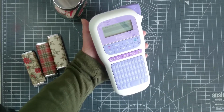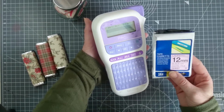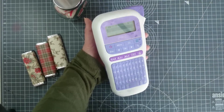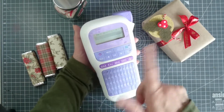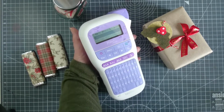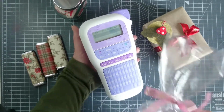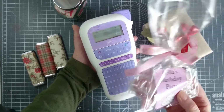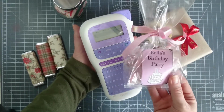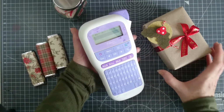Right, so this is a label printer, so you can get the cartridges here that just do normal stick-on labels, and it also prints ribbon as well, depending on what cartridge you go for. So I have the red one here, and it also does a pink one as well, and gold. And if you watched the CraftStash live a couple of weeks ago, back in August, we used this machine and made these lovely party bags here, and we printed out happy birthday for this lovely birthday party gift. So that's on the CraftStash Facebook website.